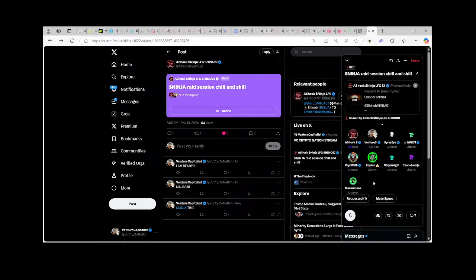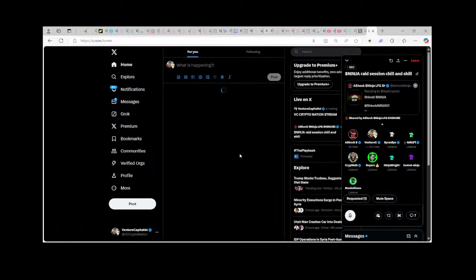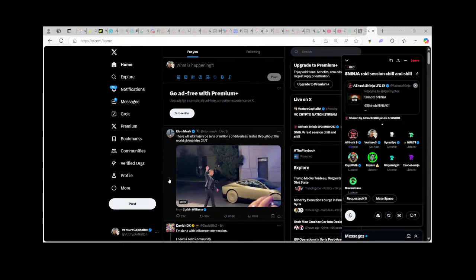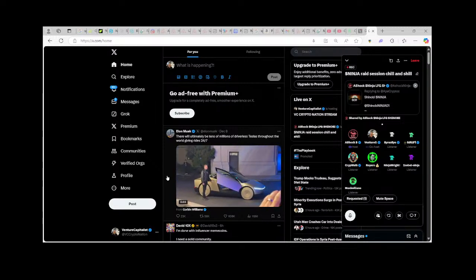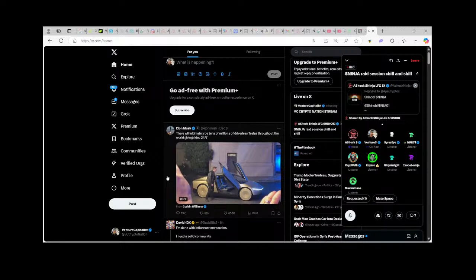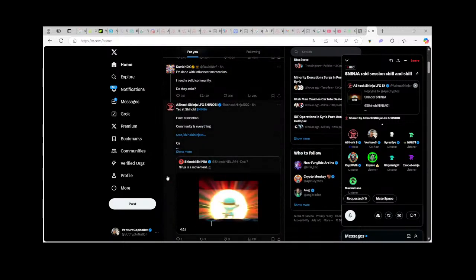And I recommend anybody that does raids have a few different styles that you use. You never want to use the same style, only because they get you shadow banned, especially if you're not someone that's commonly raiding on Twitter. The Twitter algorithm will shadow ban you if it thinks you're doing stuff outside of your normal thing. So those of you that are on Twitter a lot, you're probably not going to get shadow banned for making comments. But for those of you that don't use Twitter a lot, if you're making constant comments after not making comments, it's probably going to shadow ban you. So keep that in mind.